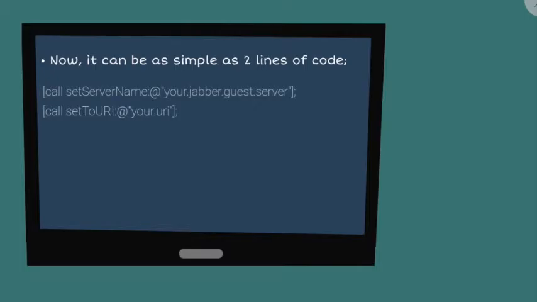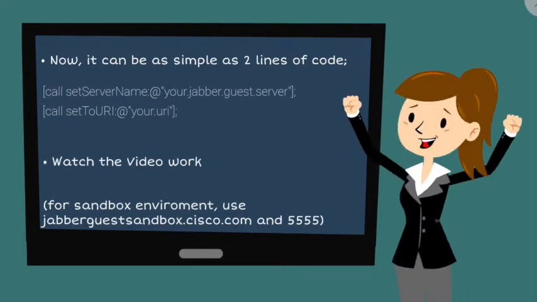We now go ahead and drag that framework that we downloaded straight into Xcode, into the respective framework section. And then really it's just a matter of adding 2 lines. Now we can go ahead and add additional lines to customize it, but at the very basic level, we simply add these 2 lines here, call set server name and call set to URI. These can be any addresses that we need them to be.